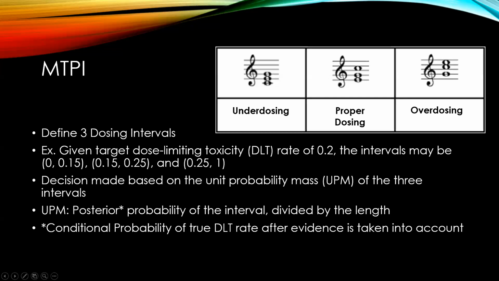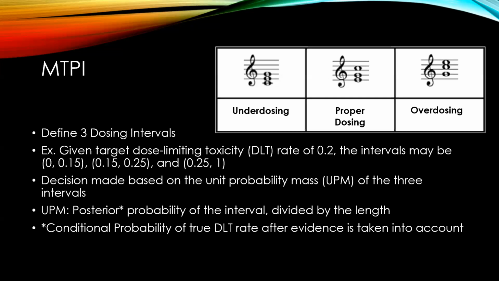So as with the 3+3 design, what we're doing is we're assuming that our toxicity probability of the drug will increase with the dose level. So we want to be able to determine when we think a dose is too toxic, the logic being the best dose is the one that's most potent without the excessive toxicity, which is our MTD.